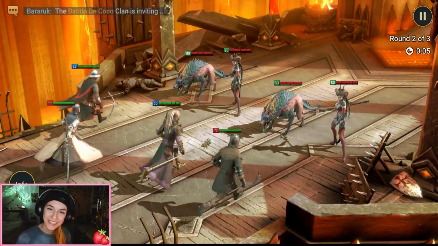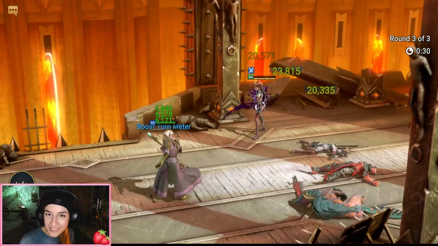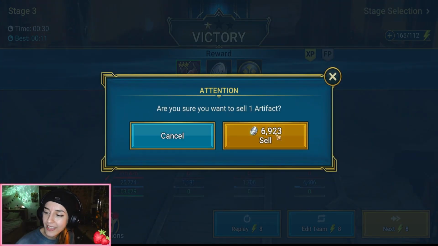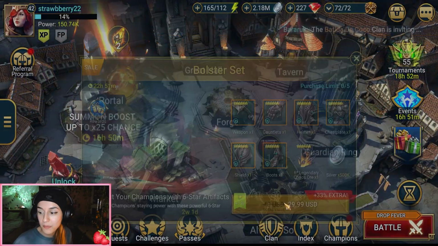Back in the mines. How's it going, gamers? It's BB and you're watching my RSL channel. Once again, witnessing how the grind truly never stops, guys. I've been trying to level up Ugo and Fane up to level 60. It's taking a while. We're back in Brimstone Path farming for food.